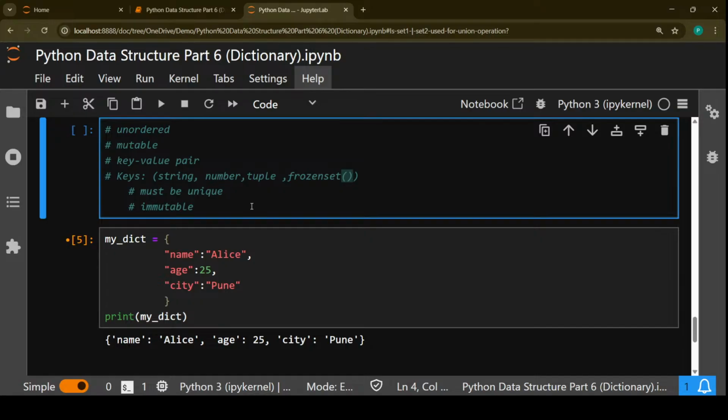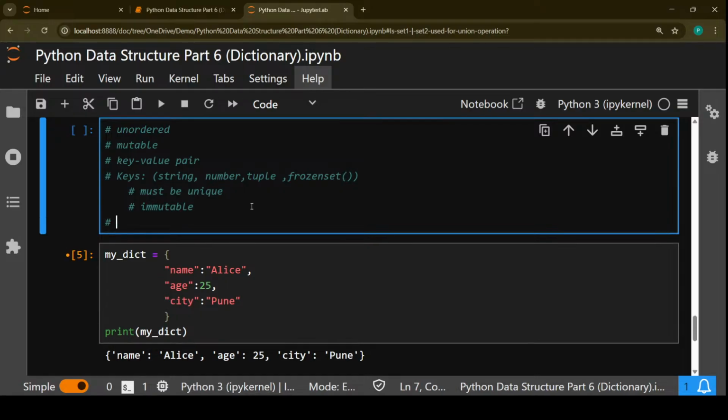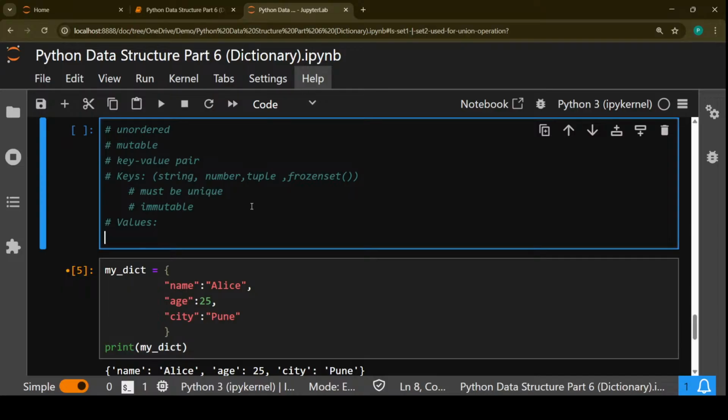And now for the values, okay? For values, there is nothing compulsory. Anything can be taken as a value. It can be a number, a float value, an integer, a boolean value. Anything you can take as a value. There is no limitation on value.